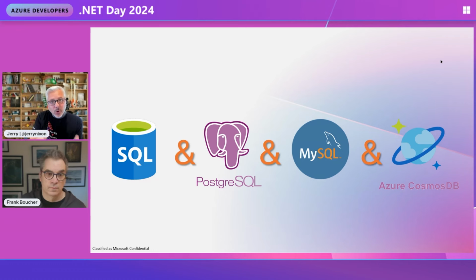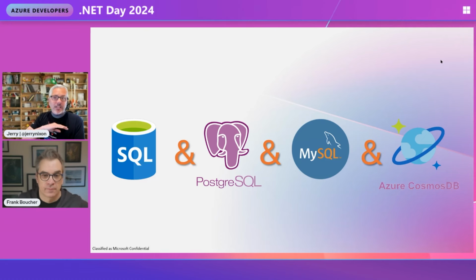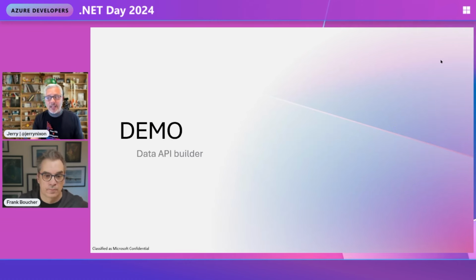If you have multiple of these databases, you can have Data API Builder point to many of these simultaneously. So you don't have to choose between one or the other, cloud, not the cloud, whatever it is that suits you guys, and whatever it is that your solution is already using. You don't have to go and negotiate for a different set of technologies. You can just use it right where you are. You can have a plan perhaps to upgrade and know that Data API Builder will handle that upgrade for you as well. So that's really nice to know that the backend database is so flexible as well.